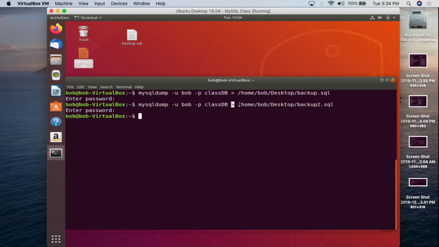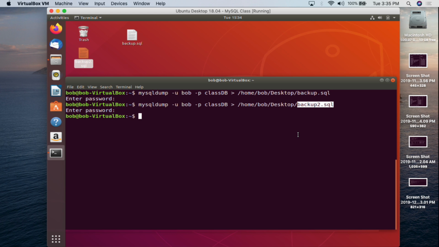You do the little arrow, and then you point to a folder that you have the right permission to write to, and then you type in whatever you want that backup to be called. Again, since we are now in the Linux world, you can use the Linux naming conventions.